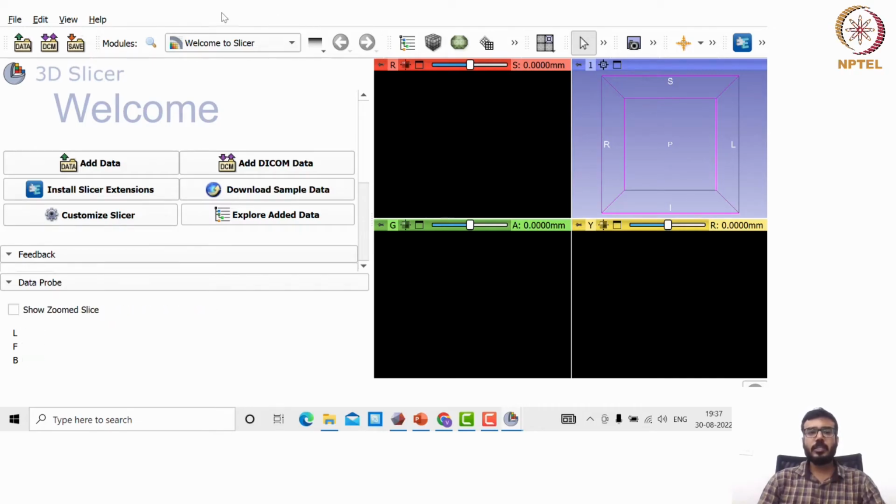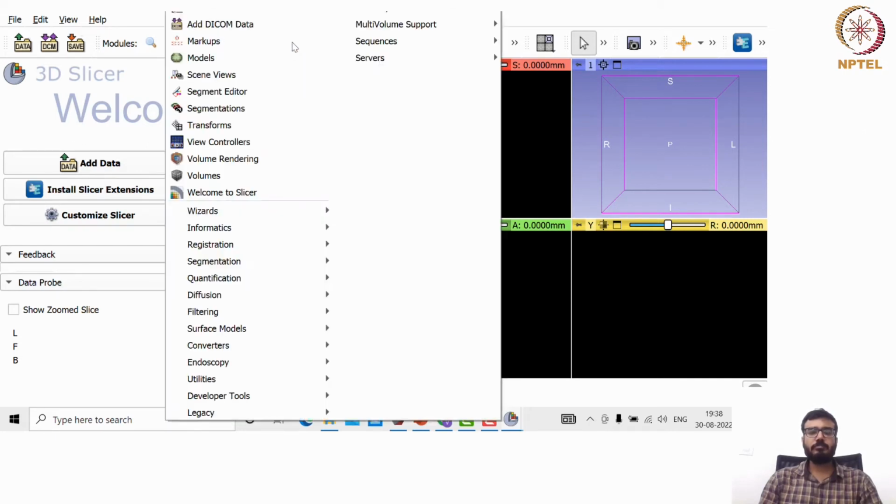So we will see what the things are in the topmost part. Here you can see different modules available in 3D Slicer.